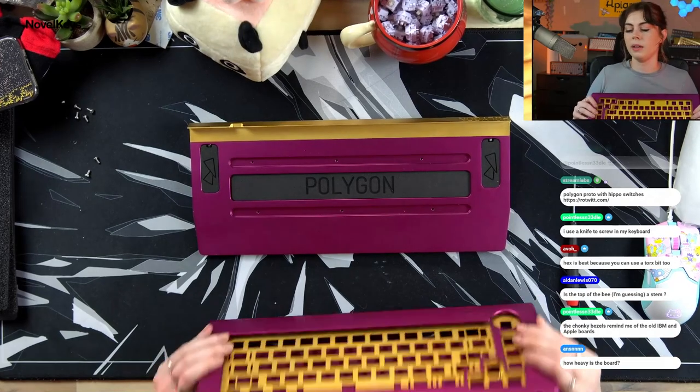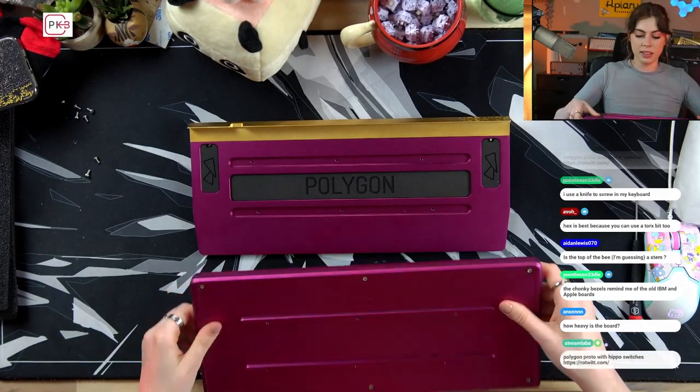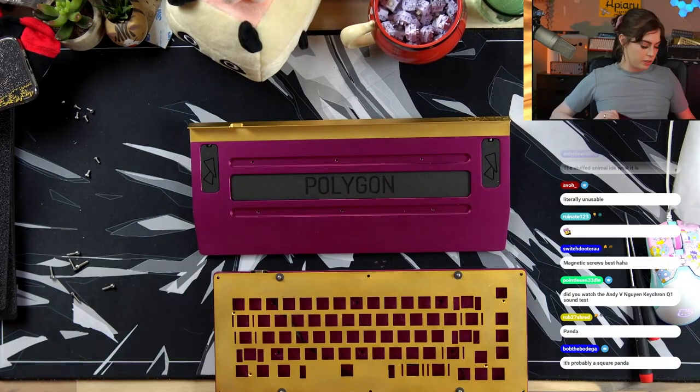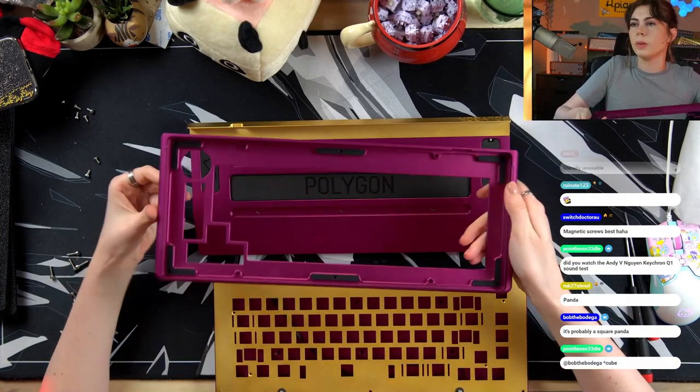It's pretty heavy. I would say it's about the weight of anything with this amount of brass. It's not the lightest, it's not the heaviest. Most of the weight does come from the brass, but it's a solid heft. It feels pretty. So I can show you guys the gasketing. This is a hot swap build, so it is going to be fairly quick.